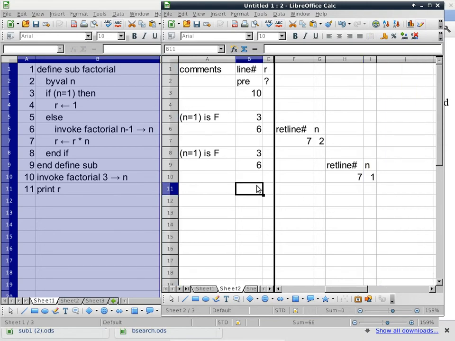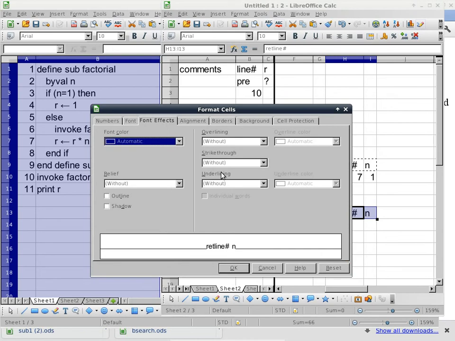Now we continue in the subroutine starting from the beginning on line 3. N equals 1 finally is true. Then we go to line 4. Line 4 is going to initialize R to 1. So R now finally gets its initial value. And we are done with the conditional statement. We get all the way out to line 9. Line 9 is going to do the usual thing. It looks up the rightmost return line number. It tells me to go to line 7 to continue execution. And then we say these columns are no longer needed. So we deallocate these columns.